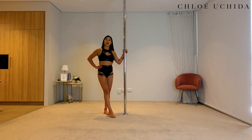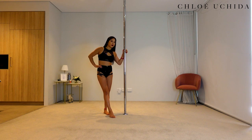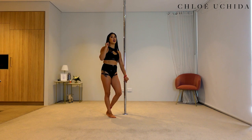Alright, now let's go through some tips and common mistakes. Common mistake number one is your bum position. This is a really common one when doing the Juliet spin or even a backspin. If you haven't done the backspin tutorial, make sure you watch that — it'll be very helpful with your Juliet spin.